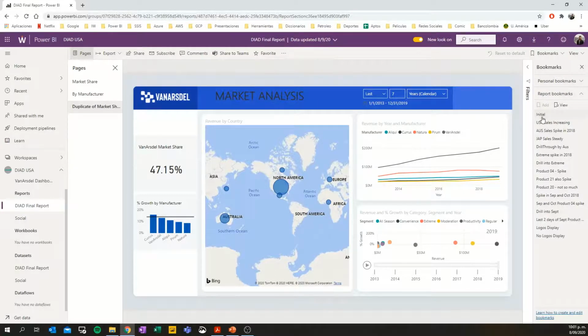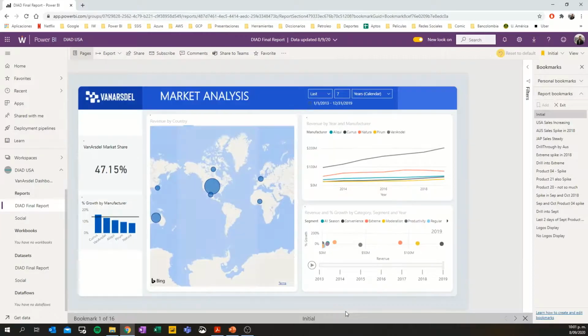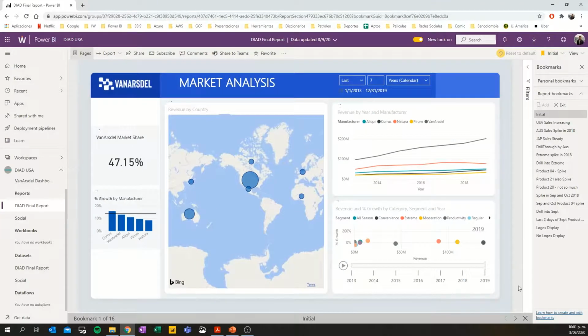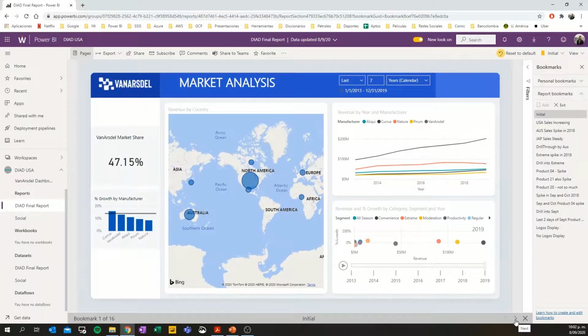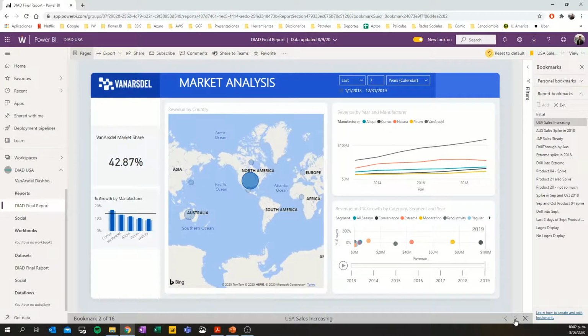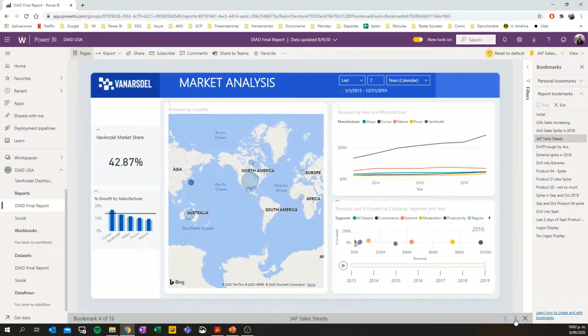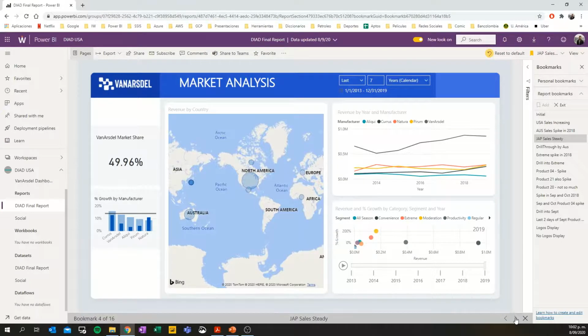This helps us to tell a story. For example, if we click on View, the bookmarks will show us as a story. If we click on the next arrow, we can change between the bookmarks and we can see the story that the report creator wants to tell us.